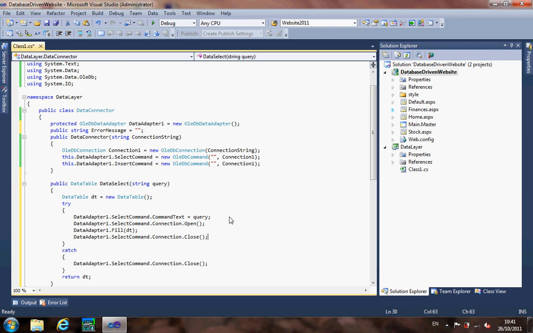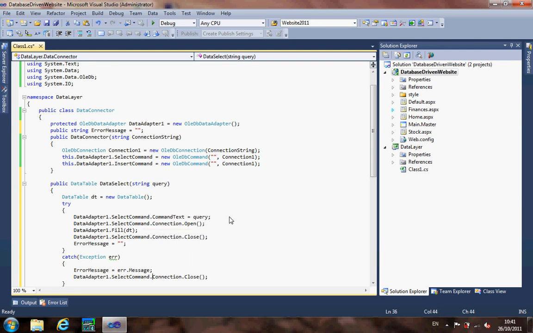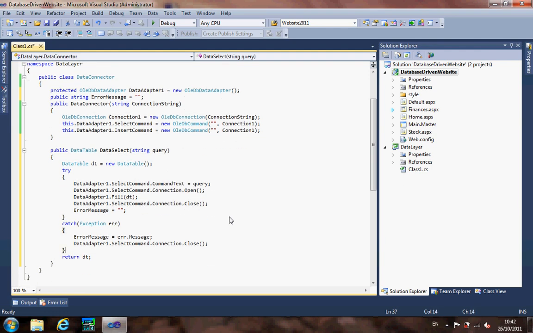I'm also going to set the error message being blank, because it means if it's got to this stage here, which I'm highlighting, it means there's been no error. If there has been an error, I obviously want to know what that error is, so I'm going to put the error message in like that as well. So now if there is an error, I can actually check the error message string, and if it contains something, I know there's been an error. If it is blank, it means there's no error. So that's how we're going to do a data select, which actually isn't too difficult, as you can see.